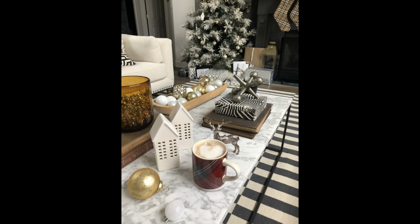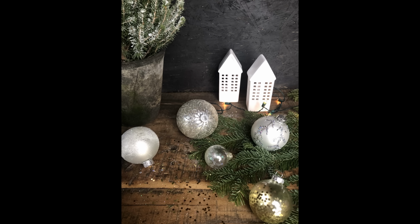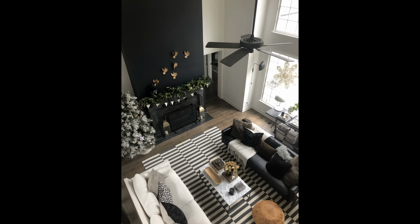Maybe you have a really great bowl sitting around the house. You could fill it up with pine cones, or maybe you have some leftover ornaments and you can fill it up with those and put it out on the table. And those little things will really help your home to feel really festive, and you don't have to go anywhere. You don't even have to spend a cent. You just use what you have and maybe clip a few little florals, and it's easy.